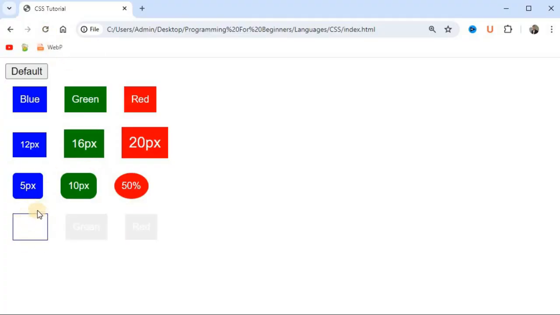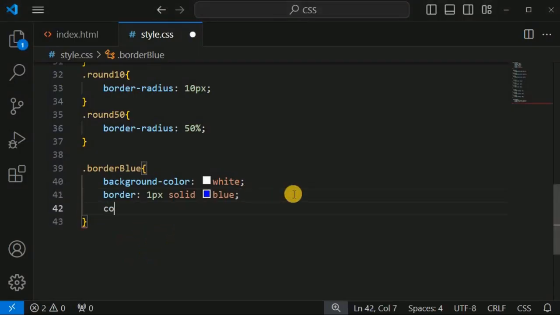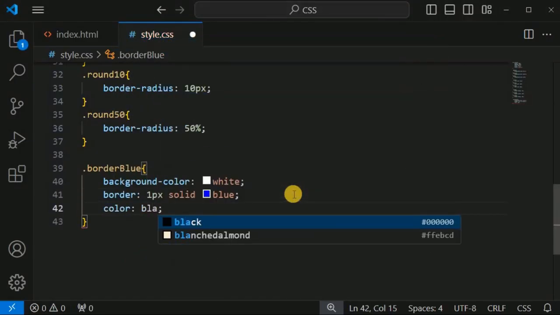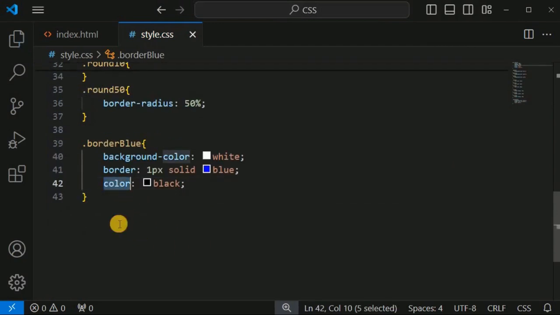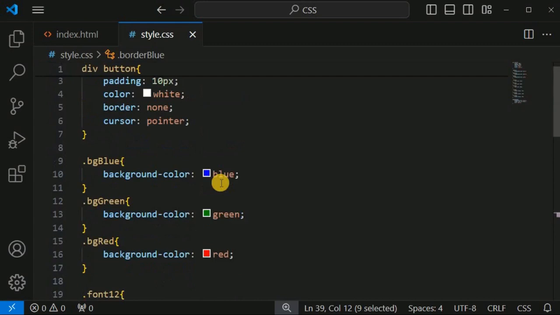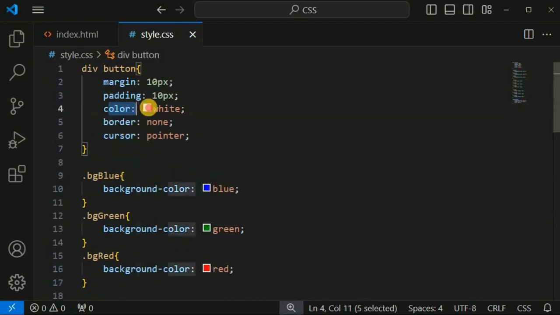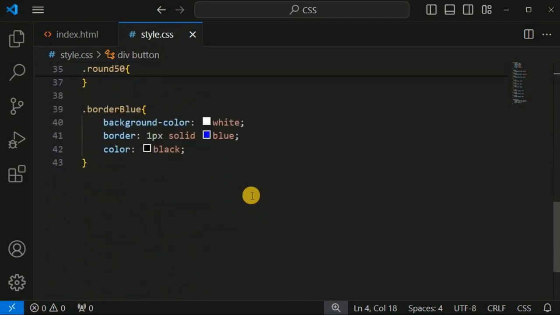As you can see, we have the border color as blue, but guys, we are not able to see the text because it is the color white by default. So we need to change the color to black as well. So over here we are going to set the color as black, and since this color property has the black color for this border blue, the black color will be implemented and it will override the previous value, that is color equal to white, that we had set for the button tag. That's because the recent color that we are setting is black in this case.